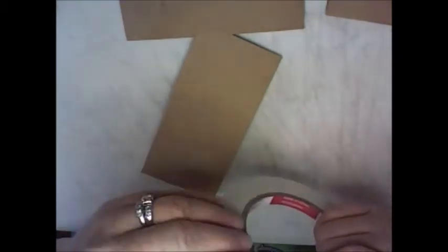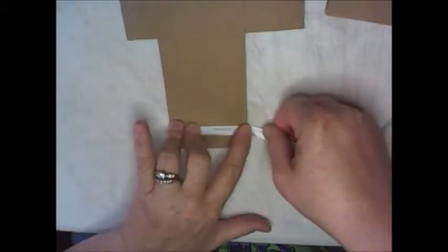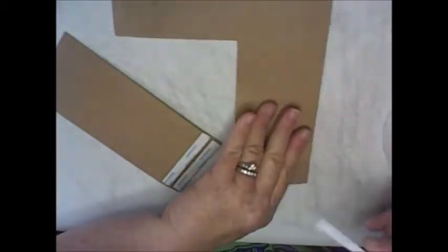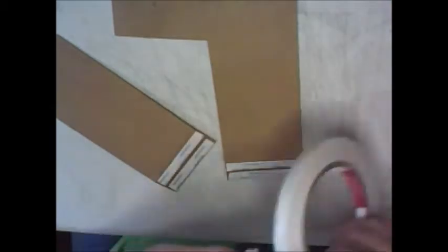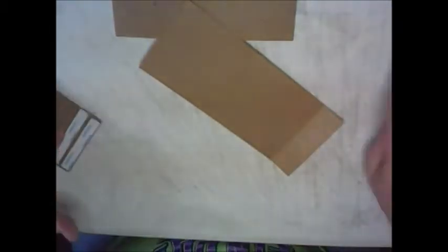Apply three-eighths-inch tape next to your score and at the top. If you've got a little tape overhanging, just give it a clip. For the first flap, it opens at the top. Make sure you're putting it on the right side, but if you happen to put it on the wrong side your flaps will just go the opposite direction and your page is not ruined.